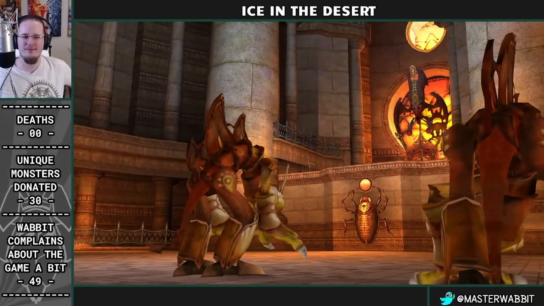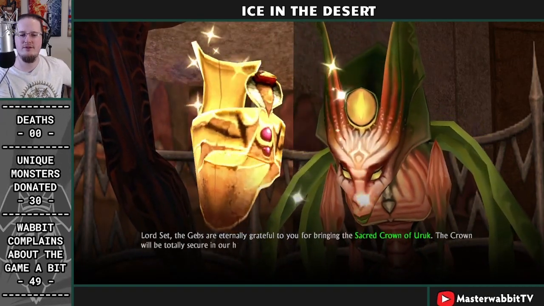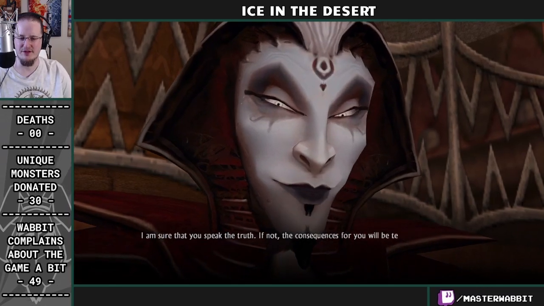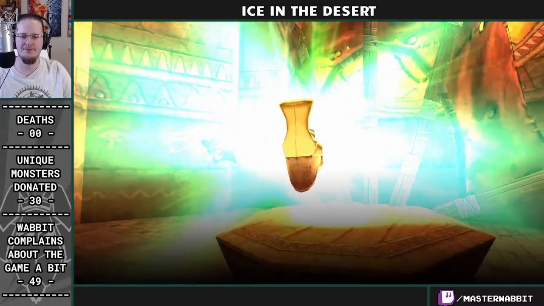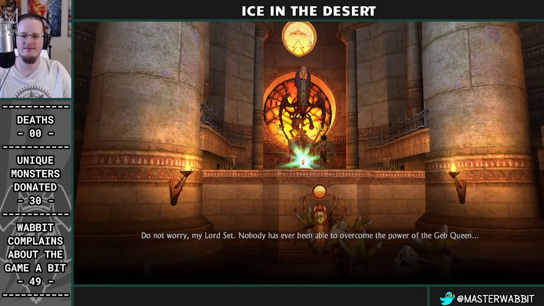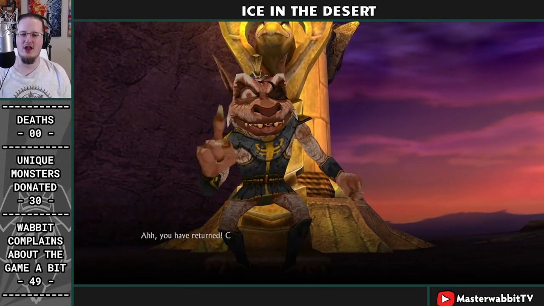By the way, those are the Geb. Lord Set, the Gebs are eternally grateful to you for bringing the sacred crown of Uruk. The crown will totally be secure in our hands. I'm sure that you speak the truth. If not, the consequences for you will be terrible indeed. Do not worry, my Lord Set. Nobody has ever been able to overcome the power of the Geb Queen. Hmm. I bet she's reasonable.